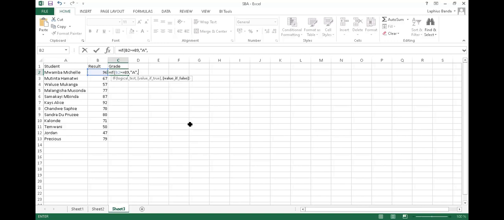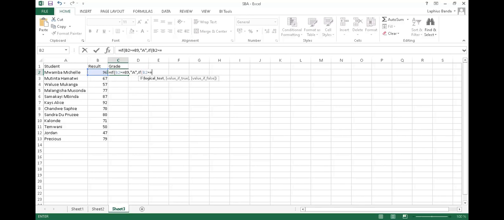So if, again you say if, then you open the bracket, then you say the same cell, this one, is greater or equal to, now the next value is 80, according to the screenshot I previously showed you.